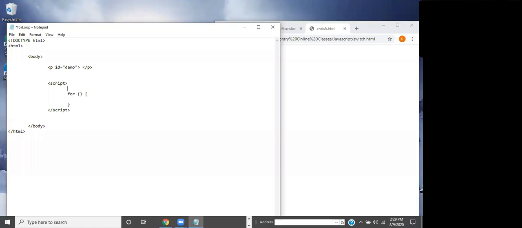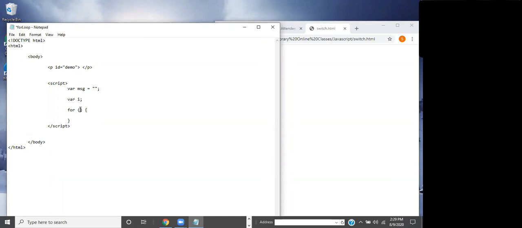So we'll do a var text, creating a variable. I'm going to create a variable, and we'll call it msg, short for message, and it's going to equal double quotes, meaning I'm giving it a value of blank. And then finish it up with a semicolon. So let's do another variable. This one's going to be var i, semicolon, with no value.